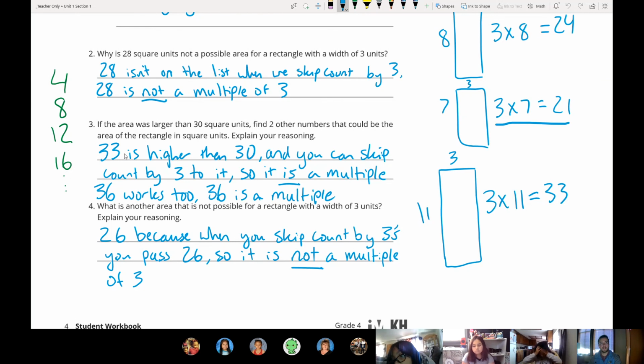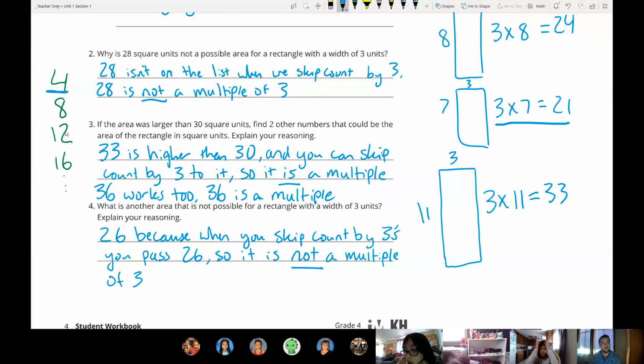It's not a multiple because we can't skip count to it. Or another way of thinking is we can't multiply something by this first number to get the number we're searching for. We can't multiply any whole number by 4 to get 7. So that's kind of our test. We can skip count, or we can think, can I multiply something by the root number, that's 4, to get the number I'm searching for?